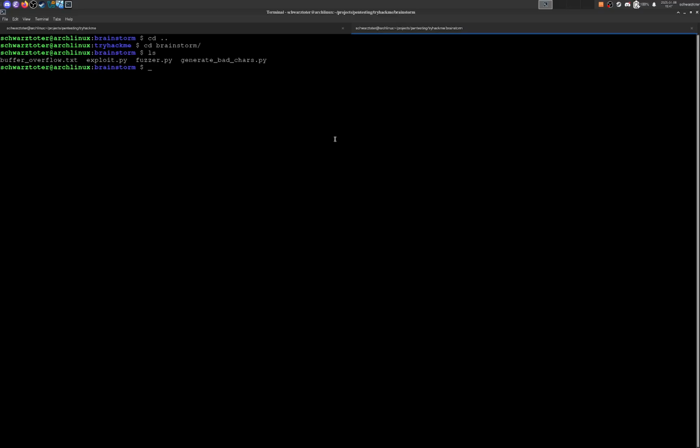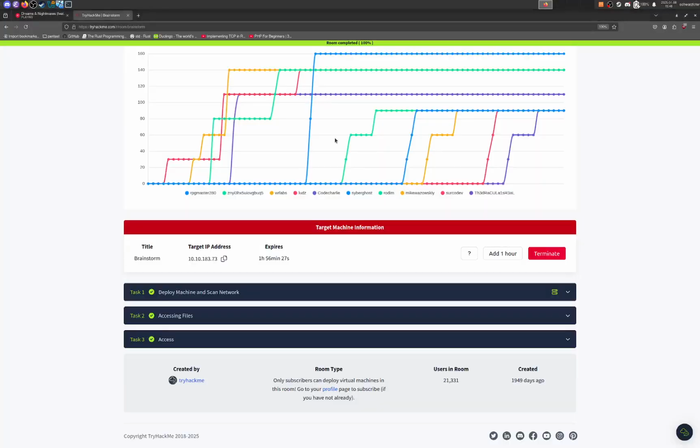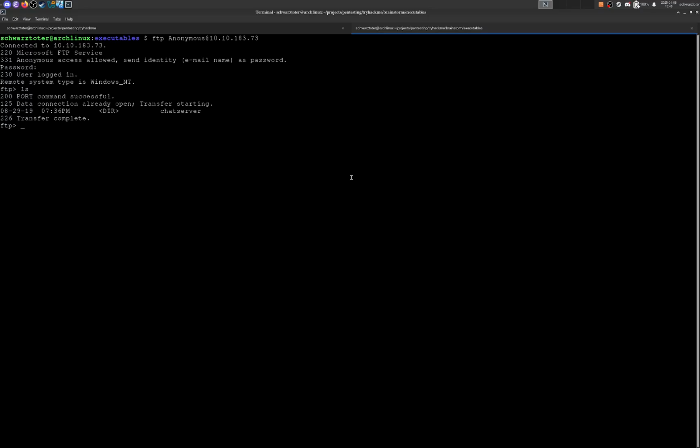I'll make a directory called executables and cd into it. They have the FTP port open for anonymous connections, so we can just log in as anonymous, no password needed. Then we use ls, and we see a directory called chat server, so we can hop in and take a look.